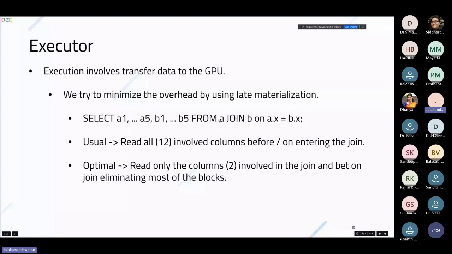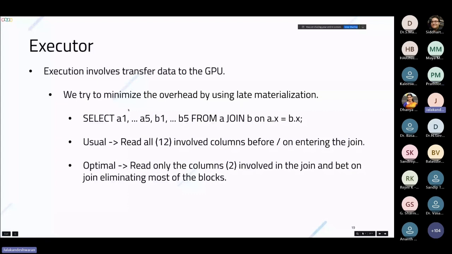We do a join on two tables A and B based on a particular column, and then we select 5 columns from each of these tables. So 6 columns from table A and 6 columns from table B. So the usual mode of operation would be to read the 6 columns from each of these tables, so 12 columns, do the join, and then extract out the 10 columns, right? But we can do a small optimization here, which is the join can reduce the number of rows that come out of it based on the filter condition.